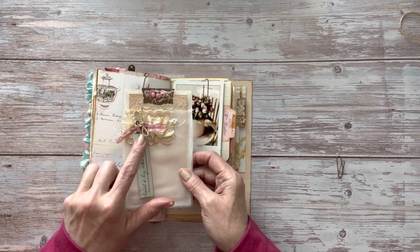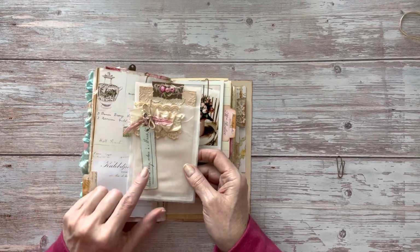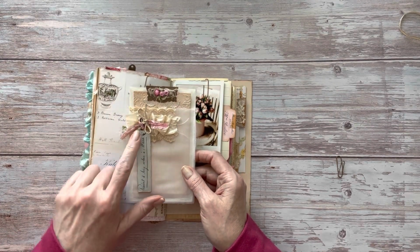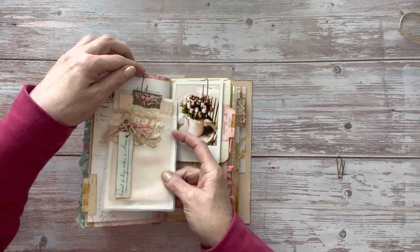And then I've just used a bulb pin to clip on this tag. This was just a scrap of this kind of turquoise color tag that I had in my stash. And I've just added a little bit of sari ribbon and some twine there.